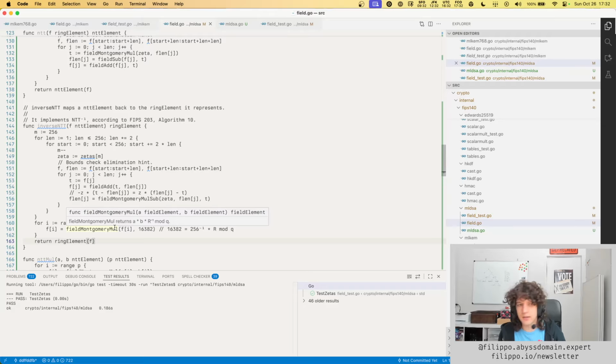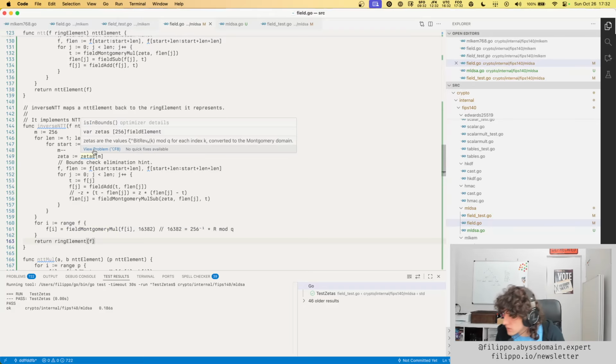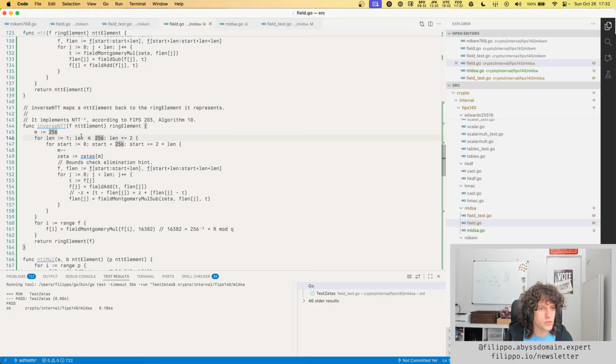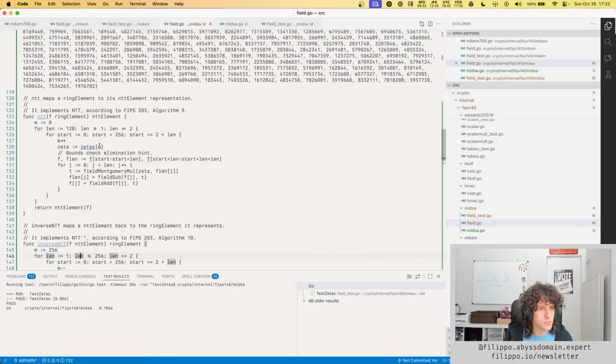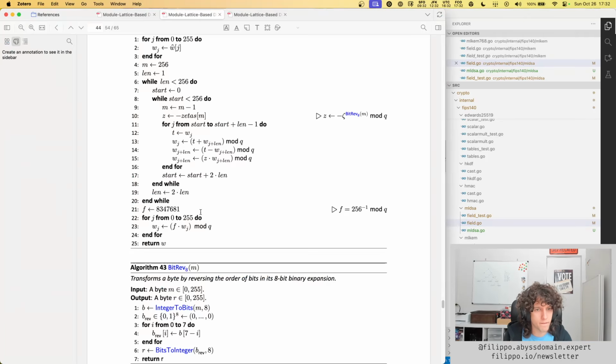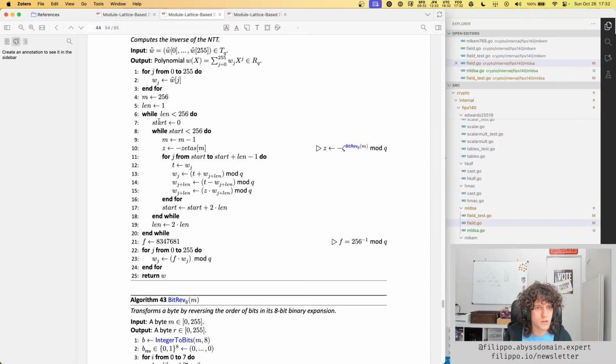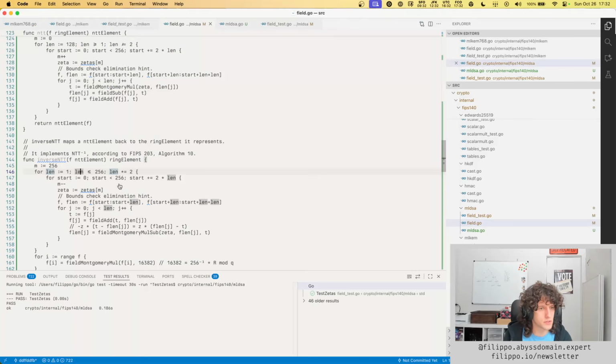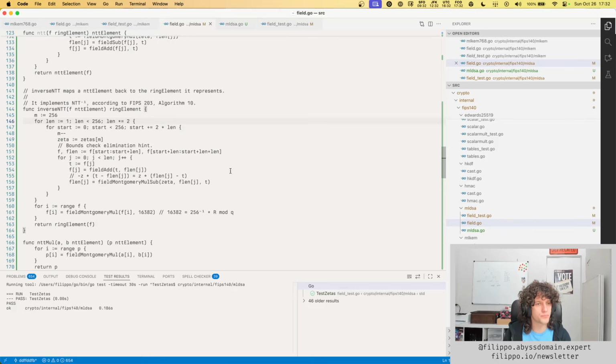So it should be len less than 256 instead of len less than or equal. That's entirely possible. While len less than 256. Yes, good catch, thank you. Oh, because the other one was starting at 0.